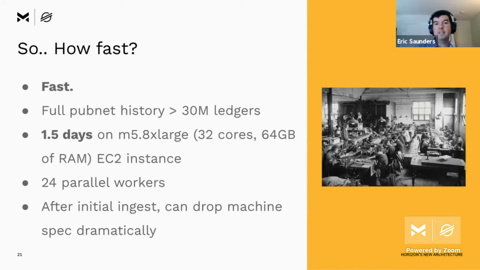Well, the key point to take away from this is you only have to do this on the initial ingestion. And you don't even have to do it. It's just if you want to go as fast as possible, you want something big like this. But in 1.5 days time, you're done and you can get rid of this machine and fall back to something much smaller to do the day-to-day trickling in of TX Meta.